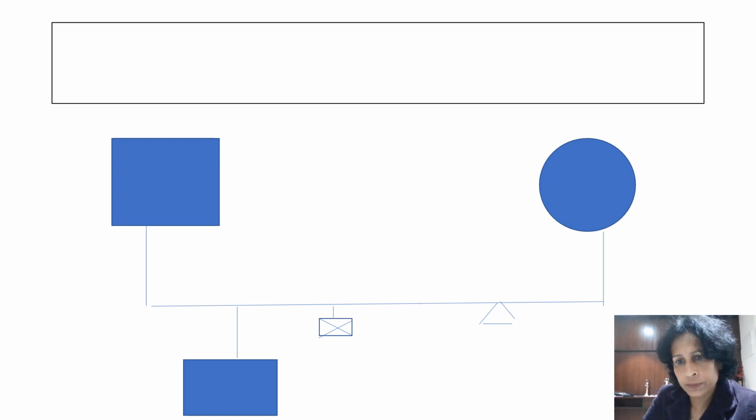Now all your eyes be on this diagram. You can see right hand side there is a triangle. This indicates pregnancy. Pregnancy is indicated with the triangular mark. And next to that you can see a small vertical line, then there is a square and a cross mark inside the square. This shows stillbirth. Okay, I hope these two symbols are clear. The first one is pregnancy, next to that you can see a stillbirth.